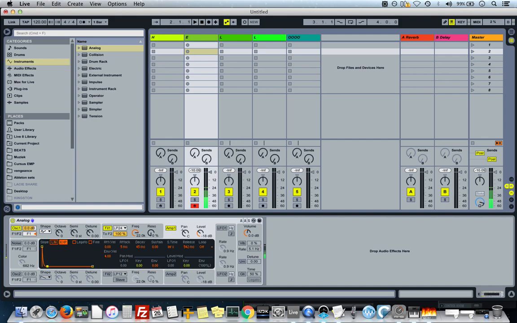So let's start. I will just make 4 up now to show you and to work with it. So I want to do this noisy thingy, and I want to use the filter with the resonance to give it a little bit of a tonal edge.